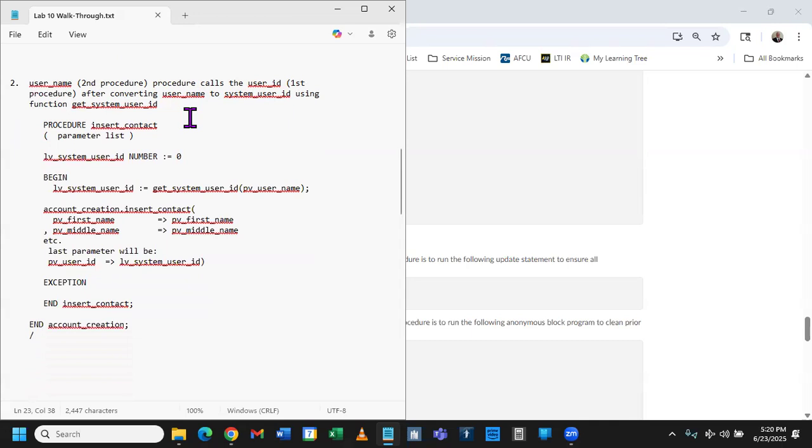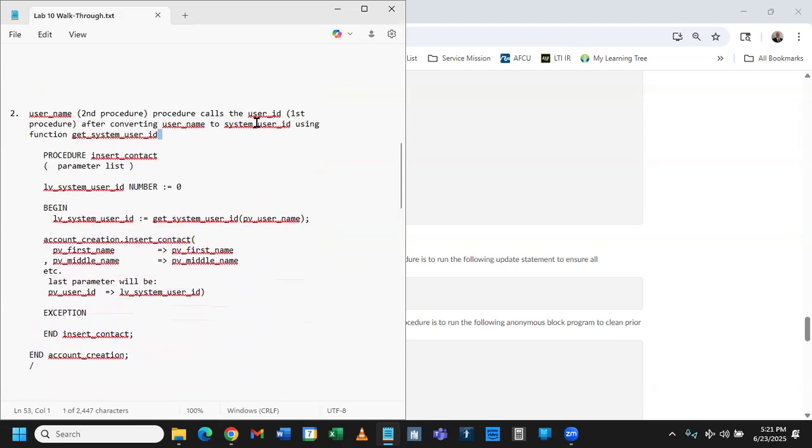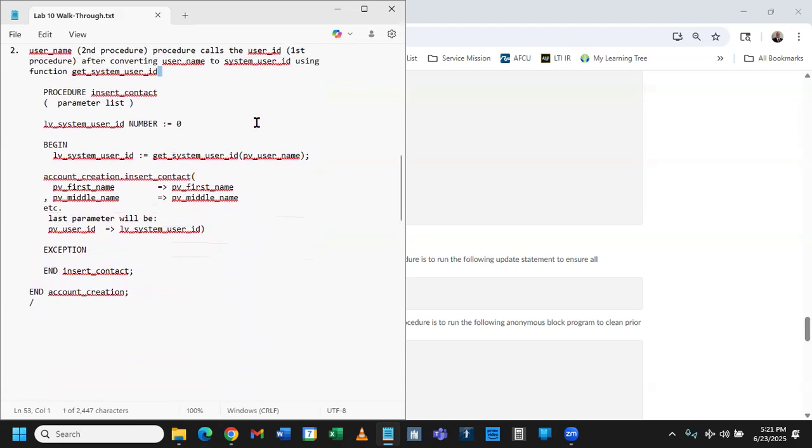Remember that we did this last week, in week 8. So you're going to pass in a username, and then we're going to go to the system user table and get the user ID for that username. We're going to do that using the get system user ID procedure, which is given to you in the lab in its entirety.